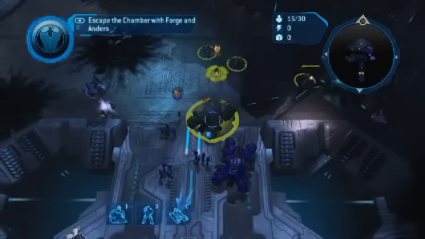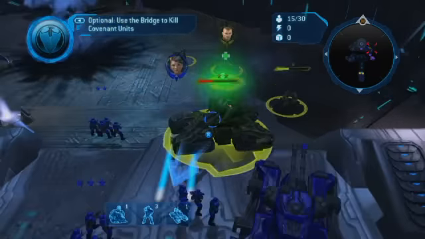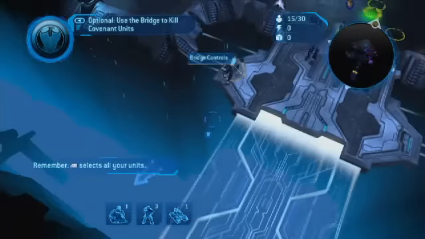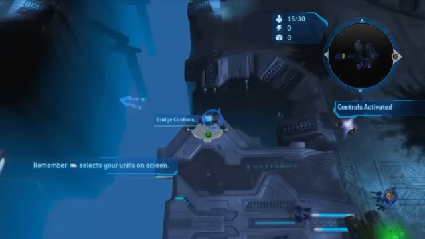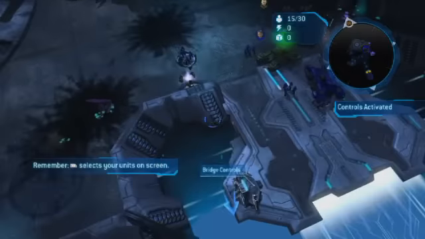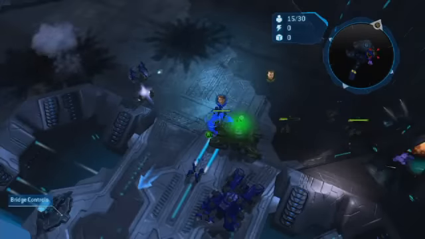Okay, I'm repairing your tank. Optional, use the bridge to kill Covenant units. Deactivate bridge. Can I do that? Yep. Oh, there's nobody on the bridge. There was one guy on there. So I guess I think the achievement is for 5.